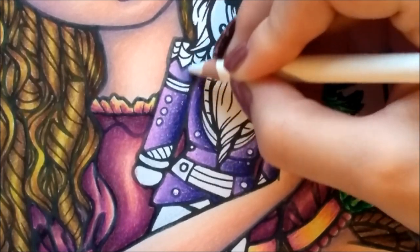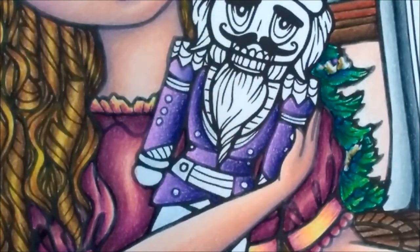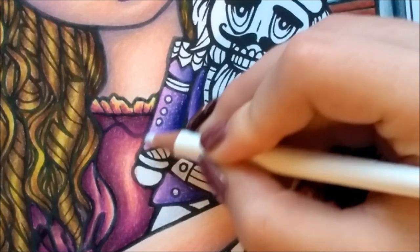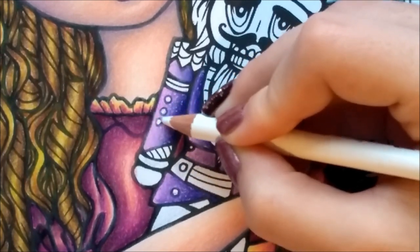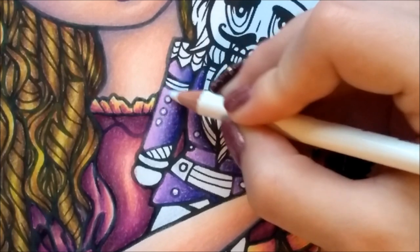Don't need a firm pressure with the white, just a light pressure. I think I'm gonna like that. So I'm gonna use the white to blend. So I'm going to do that everywhere. Just a light pressure, small circles. And when you're blending, you want to make sure that you're blending into the other colors.